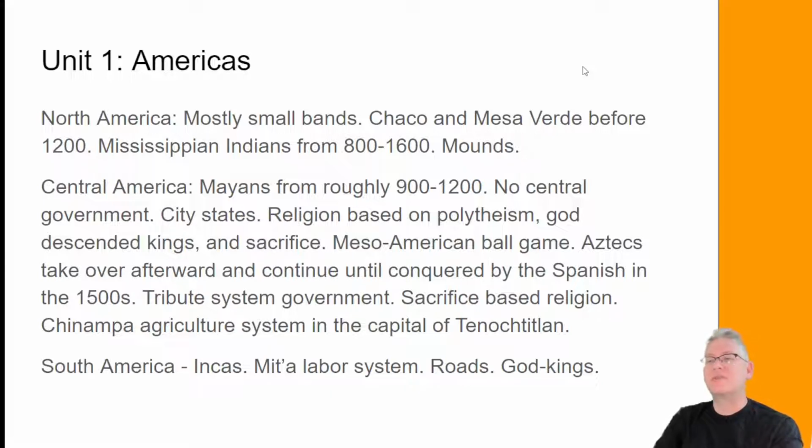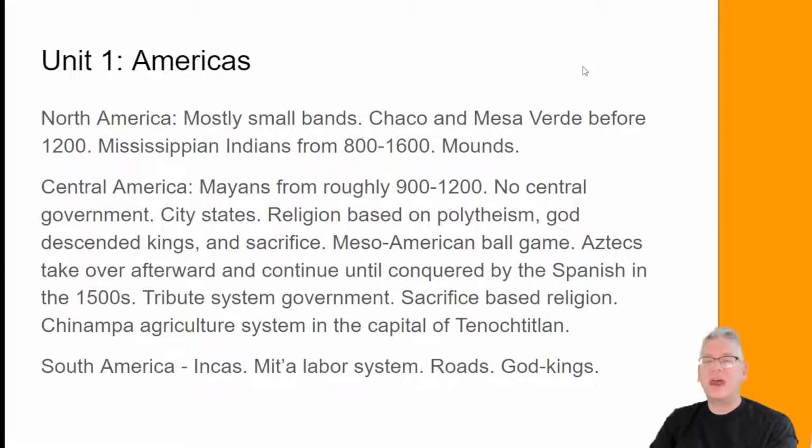Not as much as others, but they definitely do have a little bit of human sacrifice and also other types of sacrifice. They're also going to be the ones who carry on the traditions from the Olmecs of the Mesoamerican ball game. This is a ball game where you use your hips to hit a ball across the way, and traditionally, because it was less a competition and more of a ritual, the winners were sacrificed, because you don't want to sacrifice the losers to your gods, right? But later on, it became just a fun game, so people tended to play it a lot more.